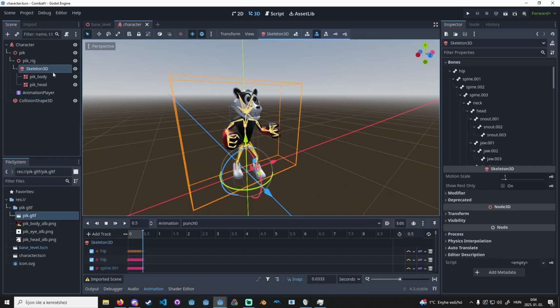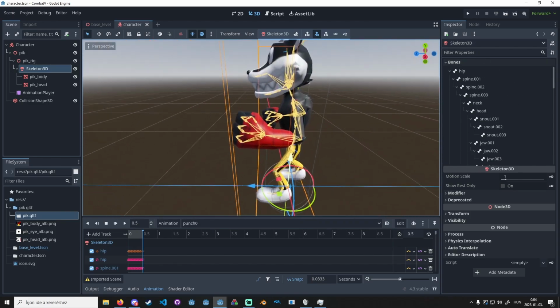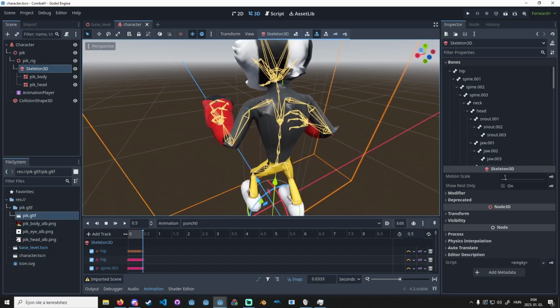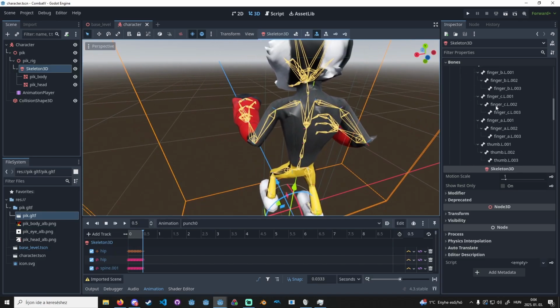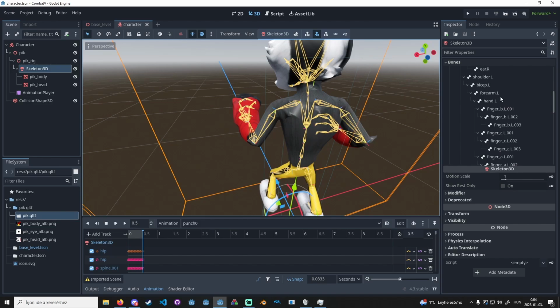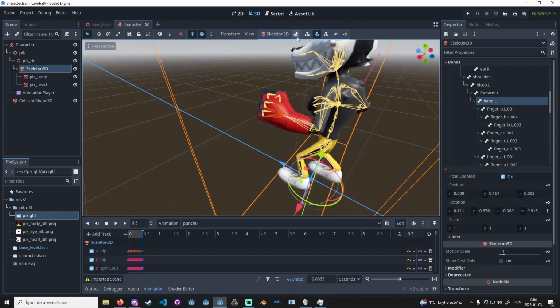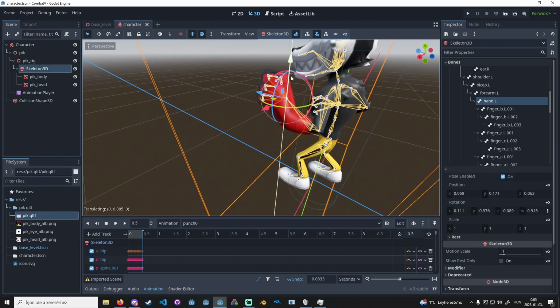If you're not familiar with skeletons, when you click on them in Godot, you actually have a few options here. On the right side, you see the bone structure. So if I wanted to attach something to this bone here, this is on the left side, so common sense kind of dictates that it will have a left or right prefix, or L or R for the letter. And here it is. I think it's hand left. Yeah, it's that bone right there.